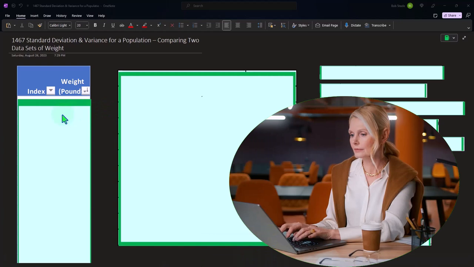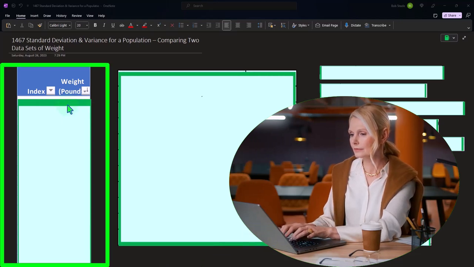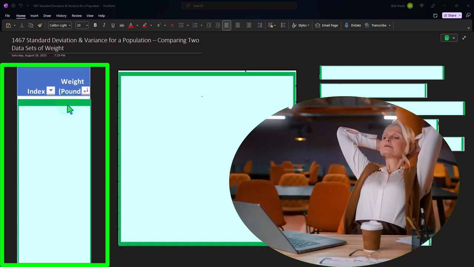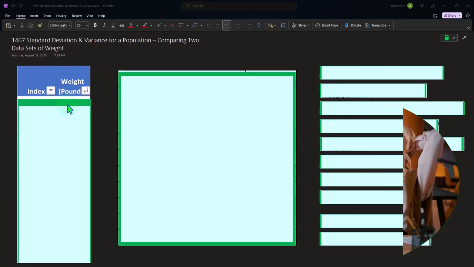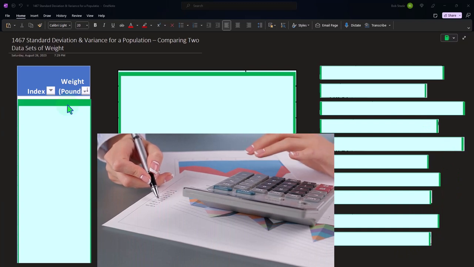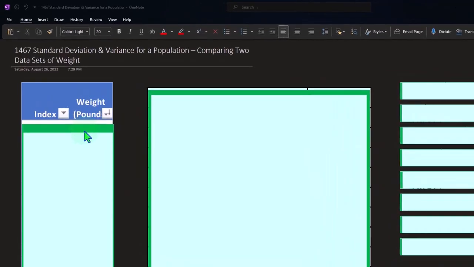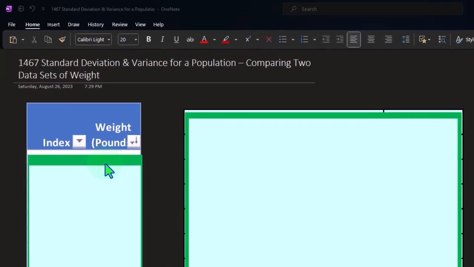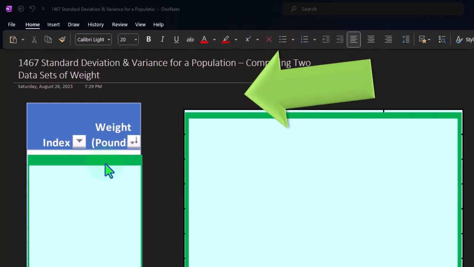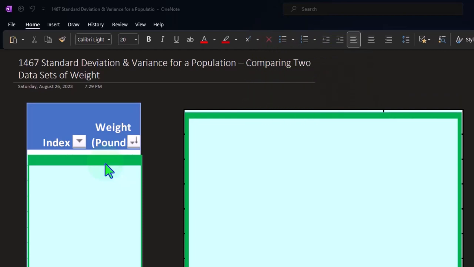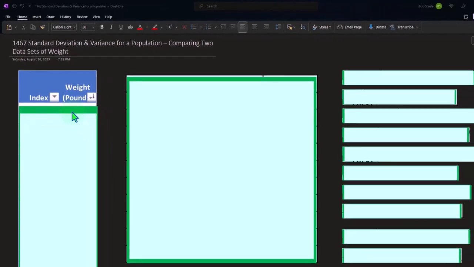OneNote desktop version here, data on the left-hand side related to weight. In prior presentations, we've been thinking about how to take our data sets, summarize them, and represent them in ways so we can draw meaning from that data using both numerical calculations and pictorial representations. Numerical calculations, including our standard statistics, such as the mean or average, quartile 1, the median, quartile 3, and so on. And then pictorial representations, including the box and whiskers or box plot, as well as the histogram. Now, we're concerned more with these presentations on the spread of the data, the histogram giving a very nice pictorial representation of that spread, the numerical representation we're working on then being the standard deviation and the variance.